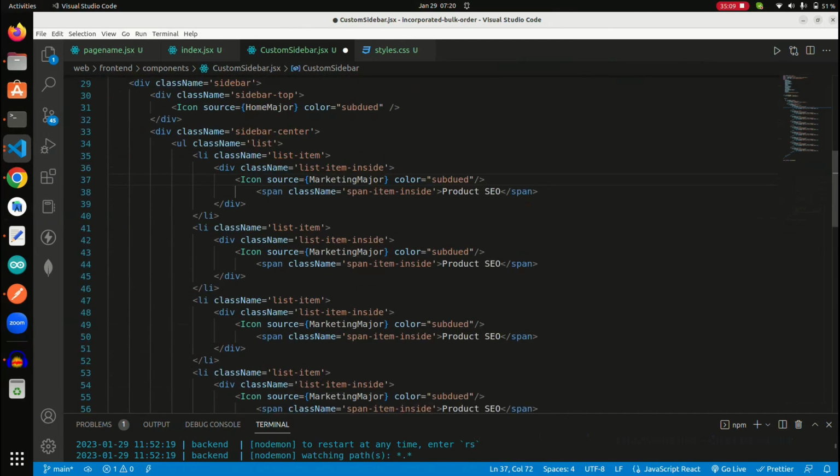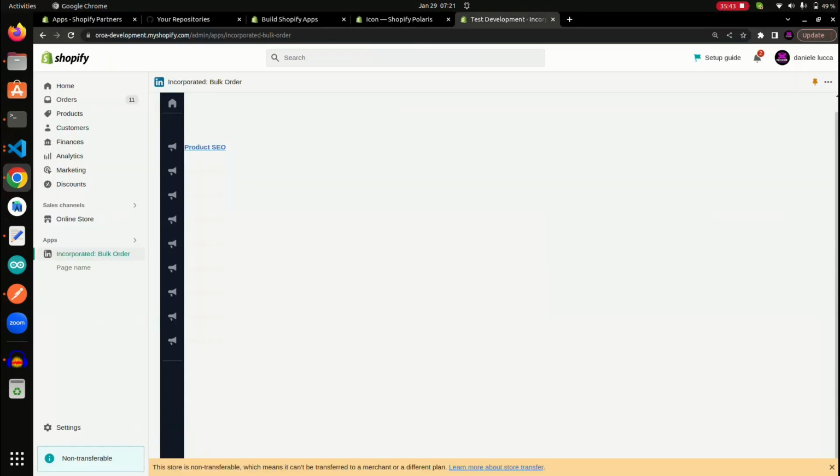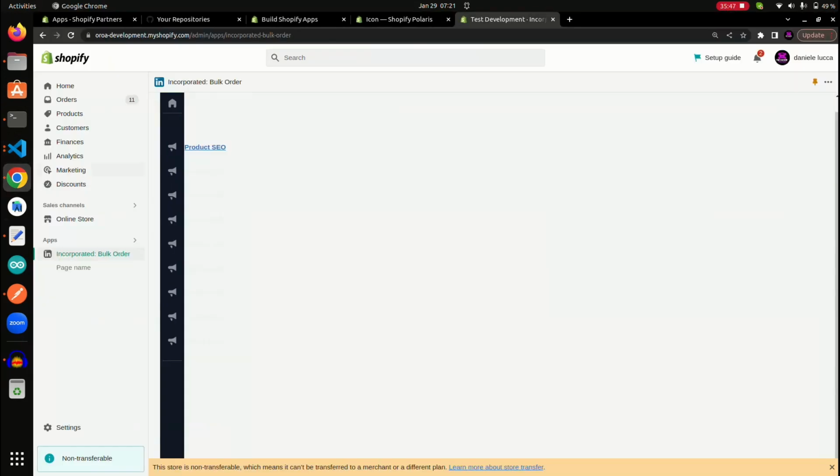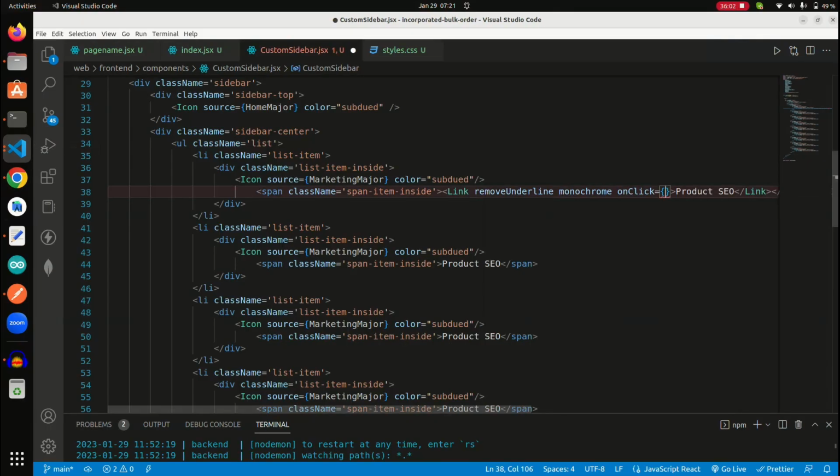So I'm just going to wrap these here, and then we're going to Ctrl+C and Ctrl+V here. Let me just delete this bar right here, and inside the link I'm going to add a couple of props, because if you just save it like that, you'll have this. As you see, it's highlighted.